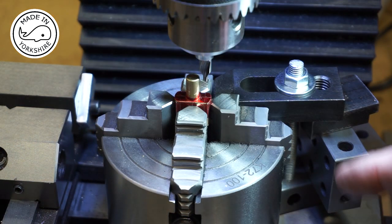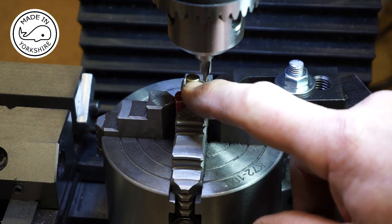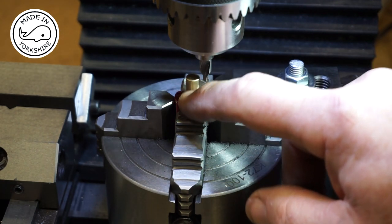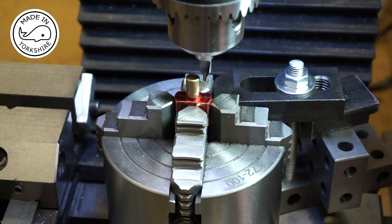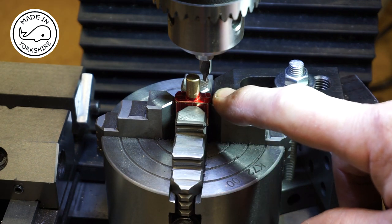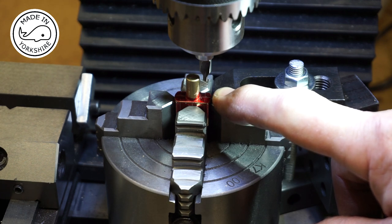Well, that's a shame. My centre drill is just too wide, so it's going to catch this. I think it's a chucking spigot, and I'm not too sure if I need that at some point, so I'm a bit reluctant to chop it off. So I think my only option here is just to risk it and drill with my 2.6 millimeter drill bit without centering first.